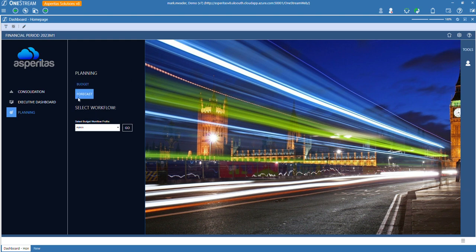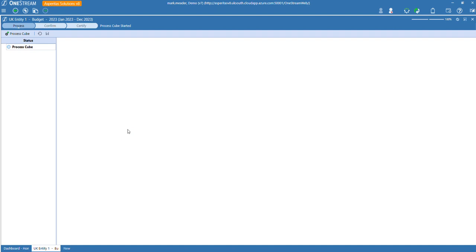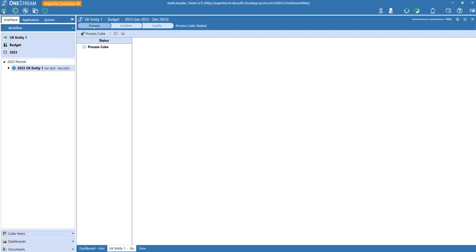Now these two settings here, we disabled the show workflow task list, so you don't see anything to the right hand side here. So what that means is that when you select one of these workflow profiles, you have to click the go button, and that will then take you directly to the main workflow profile rather than jumping to individual tasks.